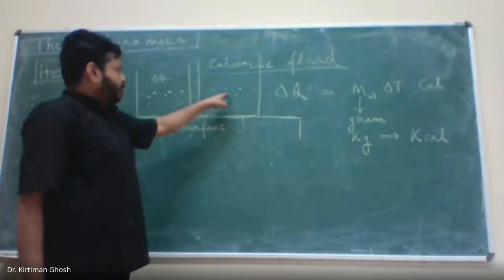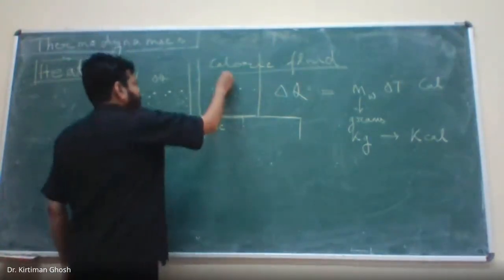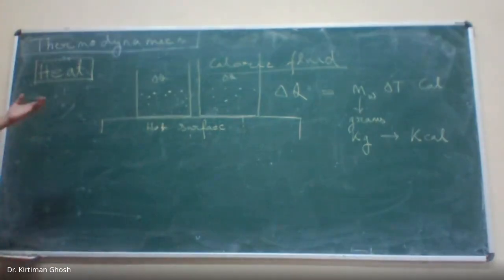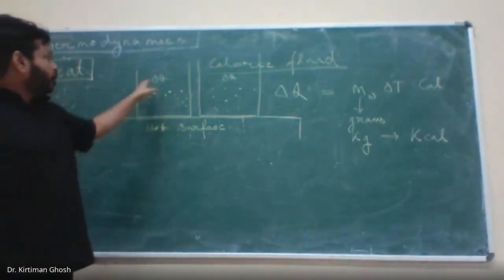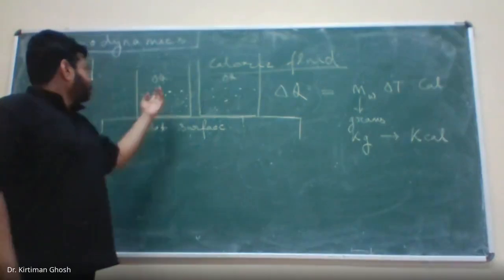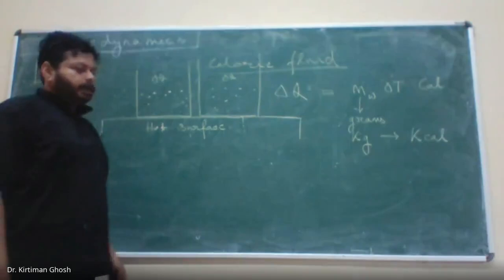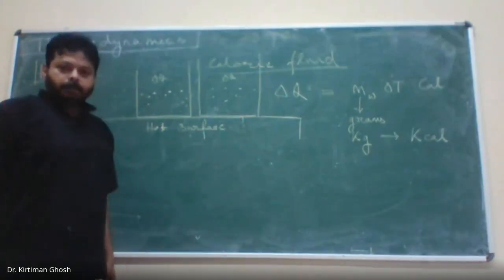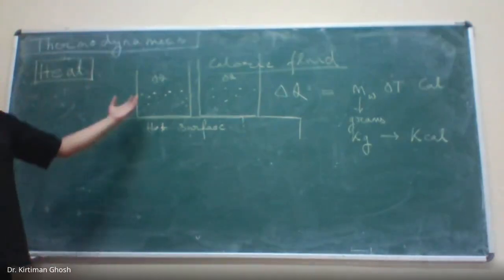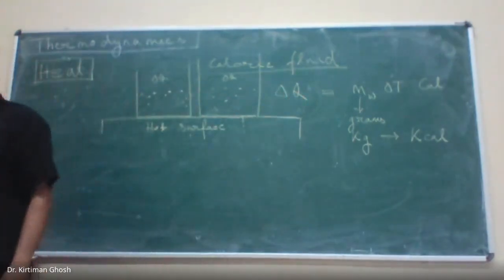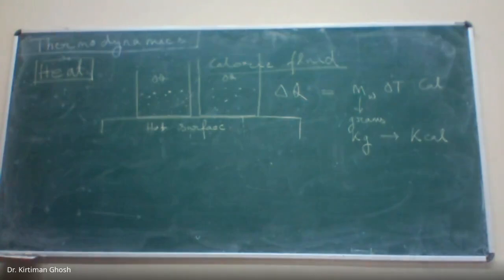So the same amount of heat I will require for this second bucket, because this is the principle of identical objects. These are two identical objects. So together I need 2 delta Q amount of heat to increase the temperature of both these buckets by delta T. That actually tells you that this should be proportional to the mass of the object. So this is how we define our unit for heat transfer.